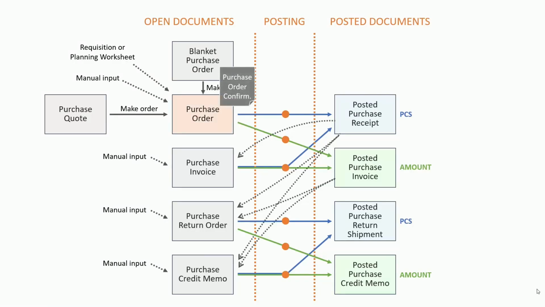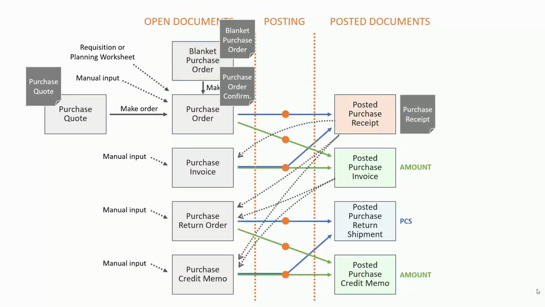Let's run through the document you print from each of the documents. So on the purchase order, you have the purchase order confirmation that you would normally send to the vendor. On the purchase quote, you have a purchase quote that you will send to the vendor, which is also just a PDF document, and he can respond to that and say if it's possible with quantities and prices, etc. On a purchase blanket order, likewise, it's a document that you send to the vendor as a kind of confirmation saying this is what we agreed.